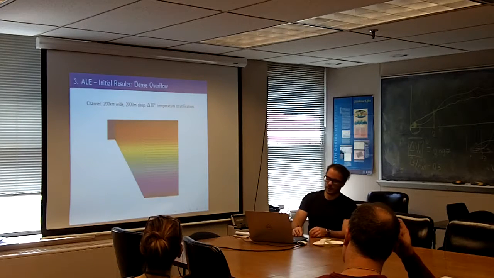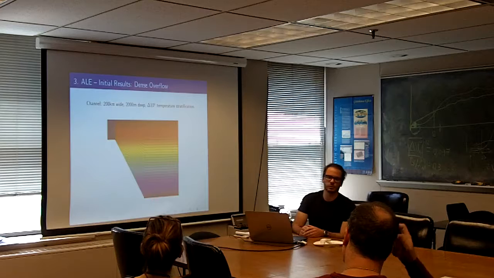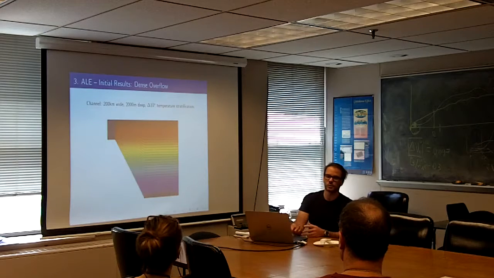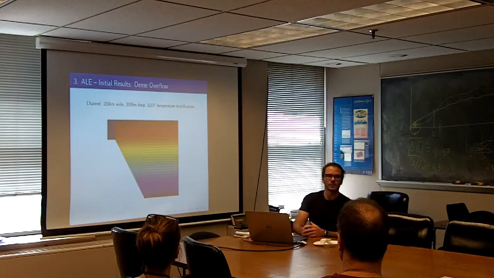So one last thing that I'll go through is just a quick example of where the model is at the moment. I've been working just on a two-dimensional model, or so it's a 2.5-dimensional model, so it's periodic in the out-of-plane direction. This particular test is a dense overflow type case. There's a chunk of dense water sitting up the top left, and it essentially is trying to flow down the slope to get back to its equilibrium state.